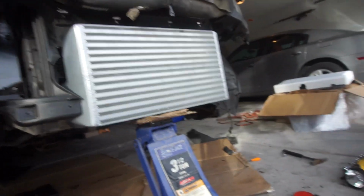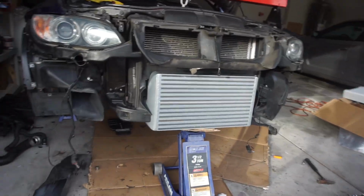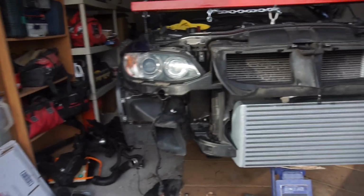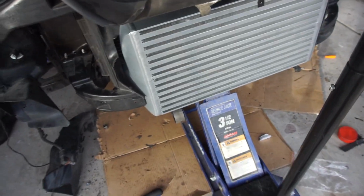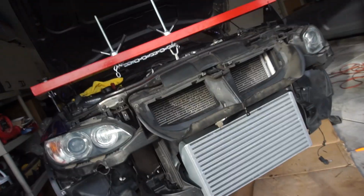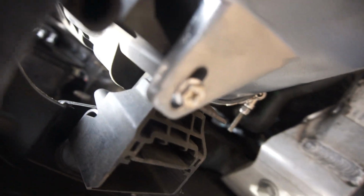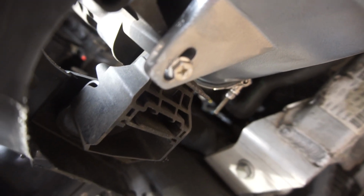So I just finished mounting it. Let's bring this down. So right here, the screw. Right there. And then on that side, another screw. Those are the only two you need to connect it with.